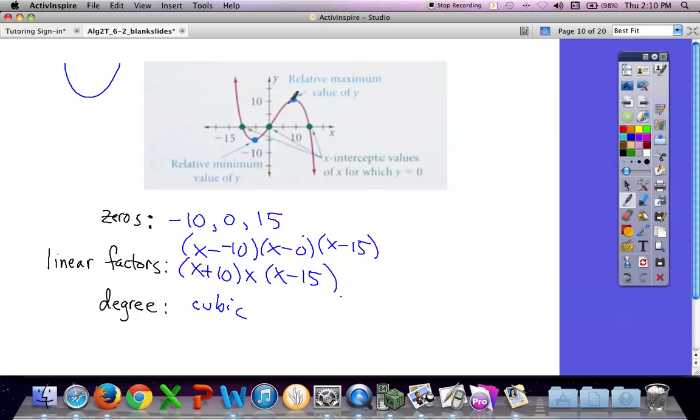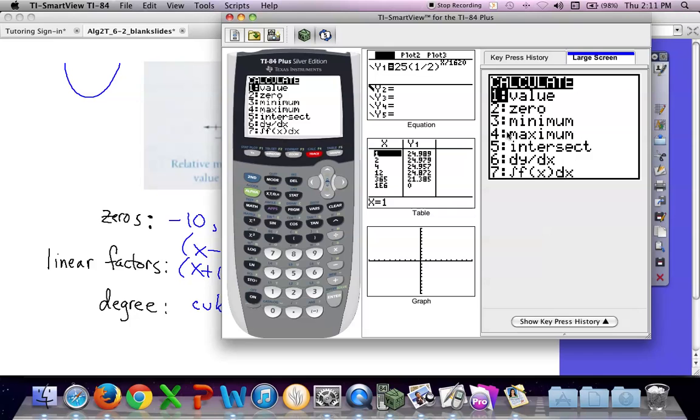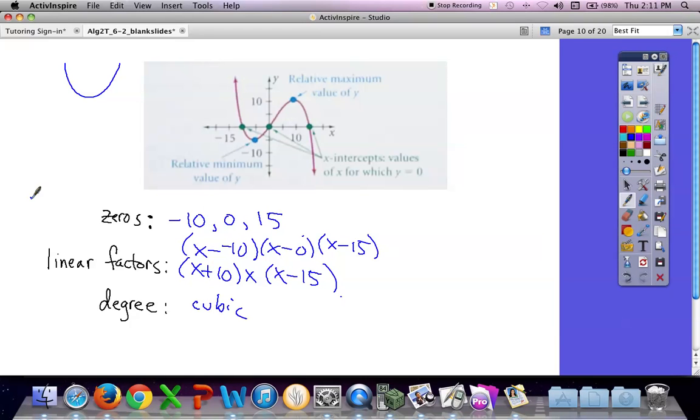Same thing here. This is not an absolute maximum. It's a relative maximum because it's the highest point in its vicinity, right? It's a little bit less to the left, a little bit less to the right. We don't have a way to find those algebraically until we get to calculus, right? We do have a way we could do it in the calculator. If we knew the function, the calculator has that function, but it's not really part of what we do here. If you go second trace and you see the minimum and maximum, you can find those points with the calculator. But you can't really solve for them like we like to do in an algebra class, not until you get to calculus.